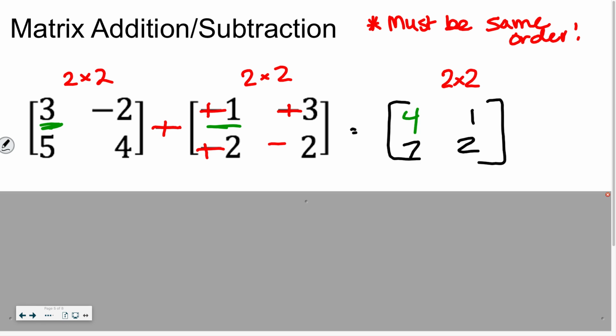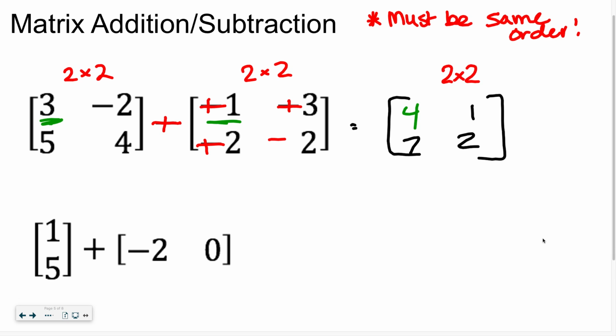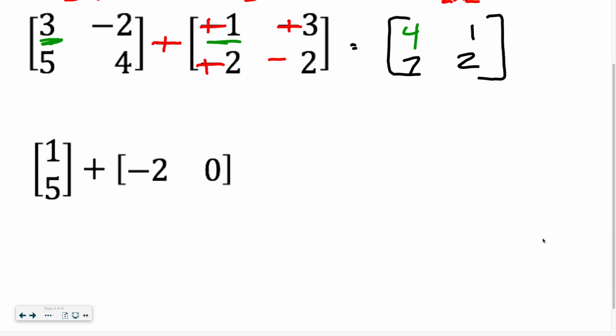If you didn't distribute the negative, you would have to do 5 minus -2, which is 5 plus 2, which is 7. I'll just be real honest and say that after a couple of entries, people generally forget about their minus sign. So it's a good idea to distribute. Abby is saying, don't do it. Don't fall into the trap.